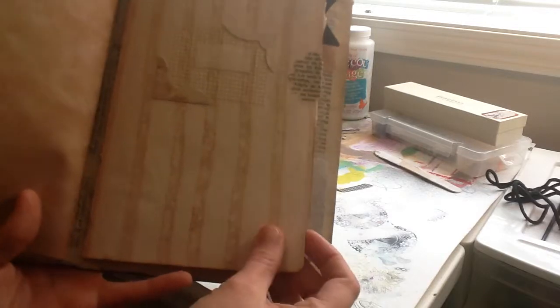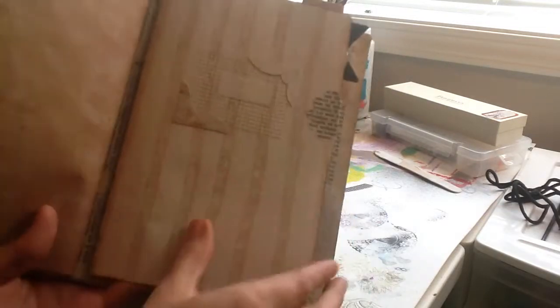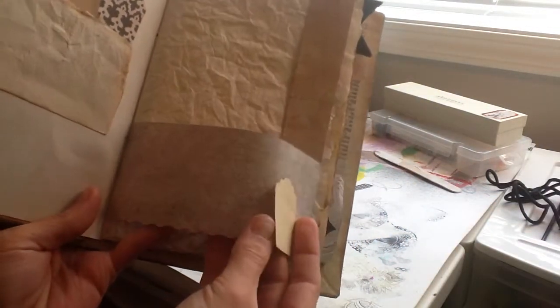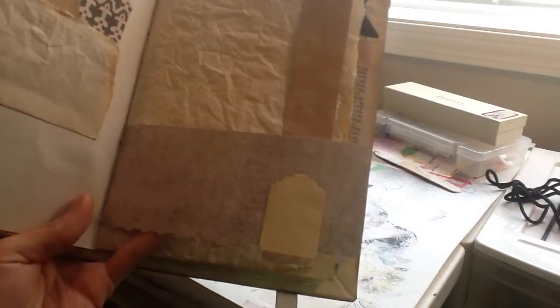The third signature — I have drywall tape I found in a shed at our old house, so I used that. I used some My Mind's Eye paper and a little piece of masking tape so you could write on top. There's a little pocket made out of that poo-poo paper — it's very soft, and when you rip it, it kind of goes fuzzy. Two of these I hand-cut, and this one here is from Michaels' dollar-fifty bin. There's a little scrap, a tea-stained tag.